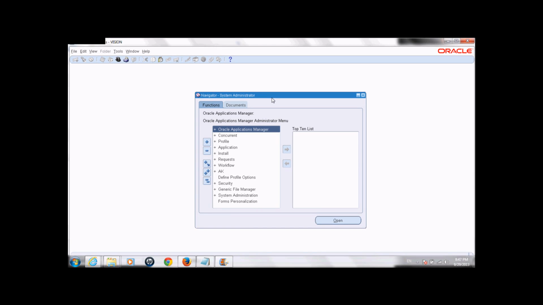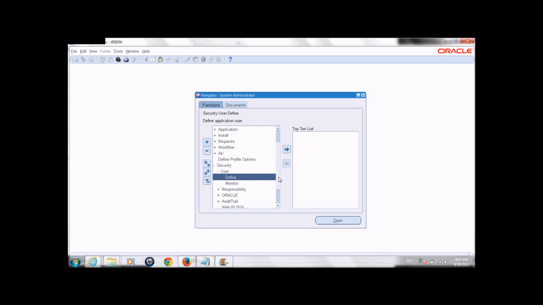Hello everybody. So today we will just speak about how to create a user in Oracle application. To create a user, you should have a system administrator responsibility in order to be able to see the user screen. First of all, you have to press the security menu. This is the main menu to create the username. And then there is a sub menu called user. Also, you have to press the user.